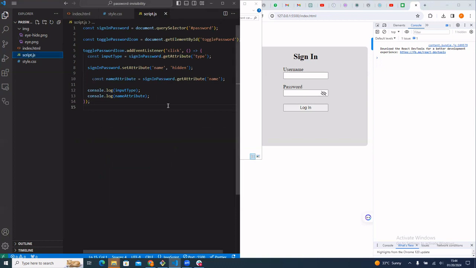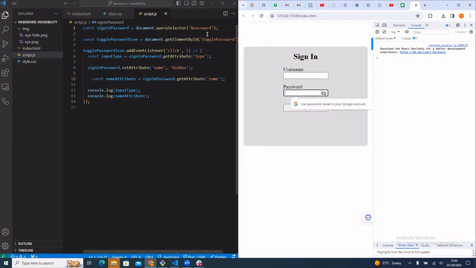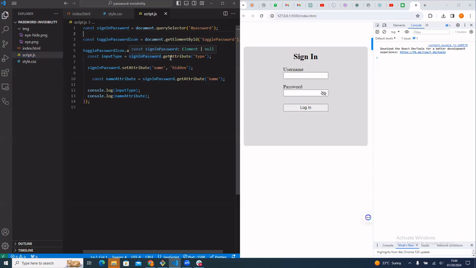All right. So I will continue with that now. We now know the input type, say sign in password. Remember that the sign in password is stored in this variable. It's also trying to call our input elements. These are input elements called password here, that has password as type.